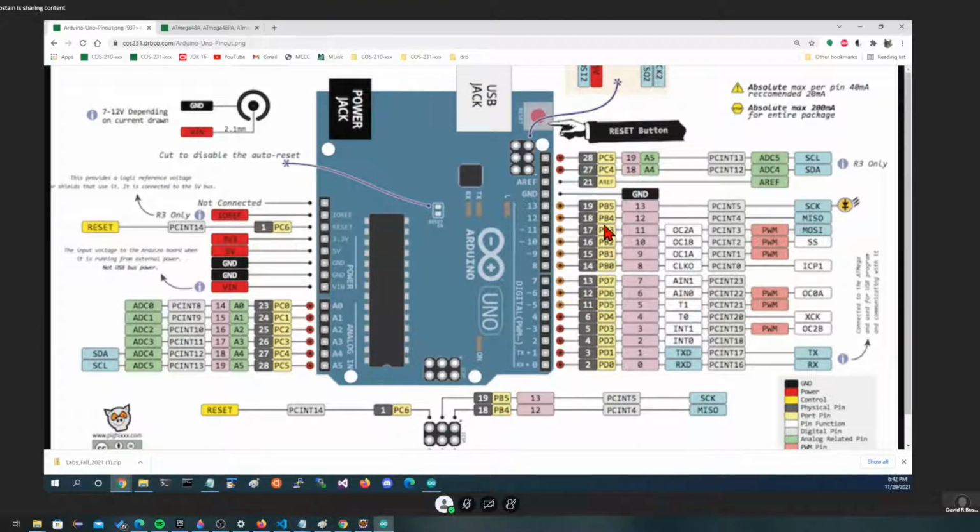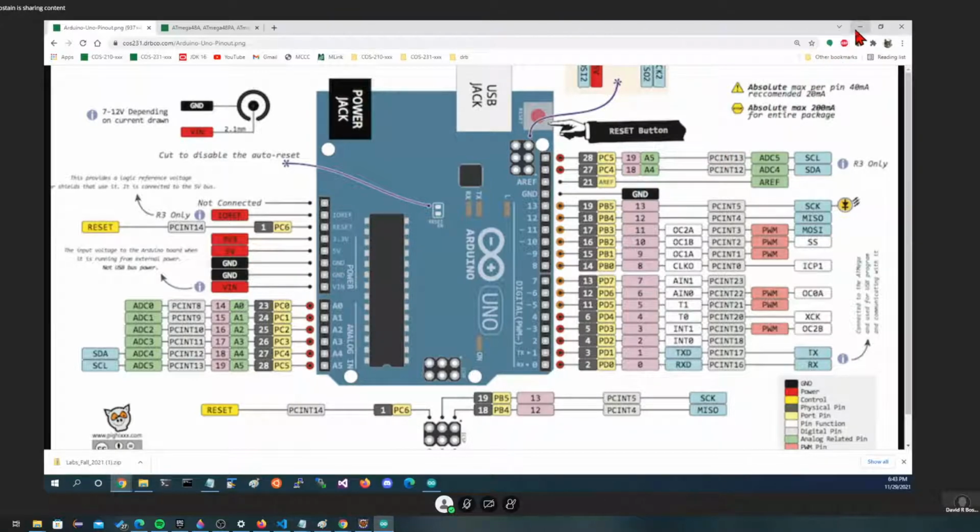Now we're interested right now in the B port because that's where the LED is attached. We're also in the 6th pin on that port. Well, 0 is the first, so they're off by 1. So 5 is the 6th pin. So we're going to be working with port B. It's going to be an output, and it's going to be the 5th number, which is the 6th pin.